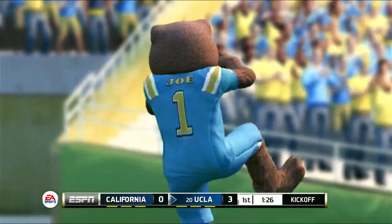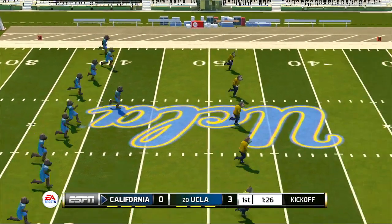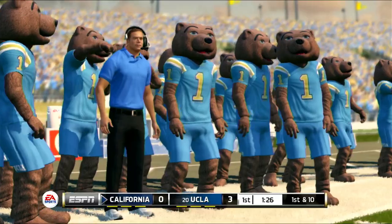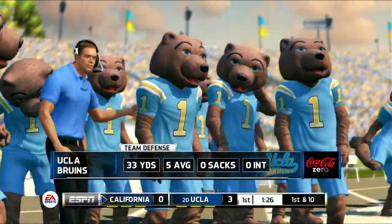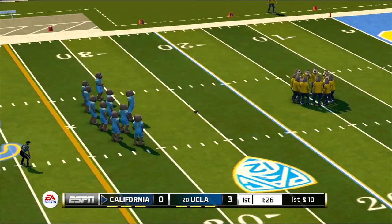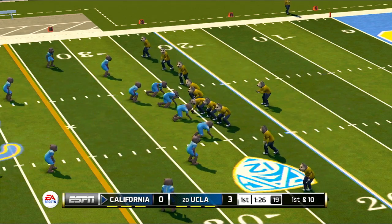Even though they gave up a field goal here, that defense is feeling pretty good about themselves right now. It could have just as easily been a touchdown. Everyone's all lined up and ready for the kickoff. And it goes into the end zone, down for a touchback. UCLA's looking right now like they've got all three phases working for them so far, Kirk. Yep, it's early, but they are in control of this game. The defense seems to have a very good feel for what they're doing out there. The offense moved the ball down the field. Special teams, everything right now is really in sync for this team.